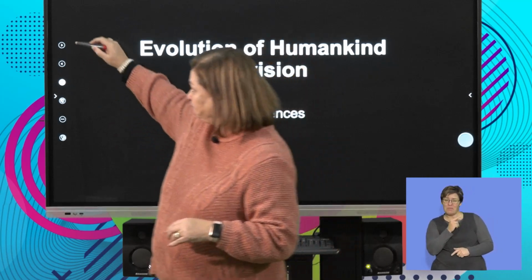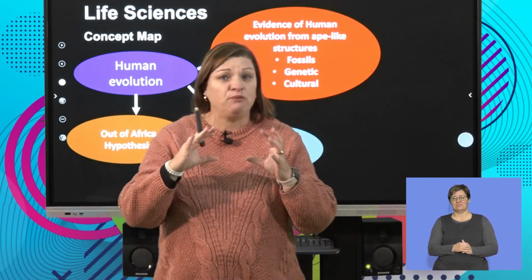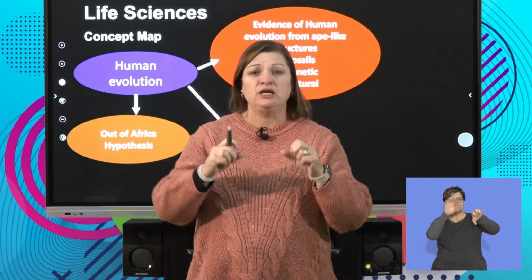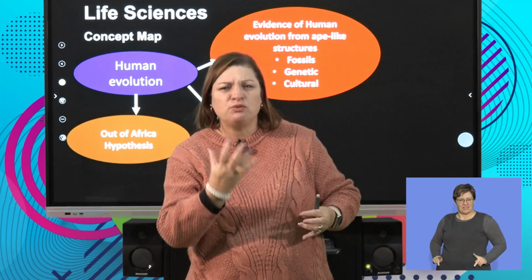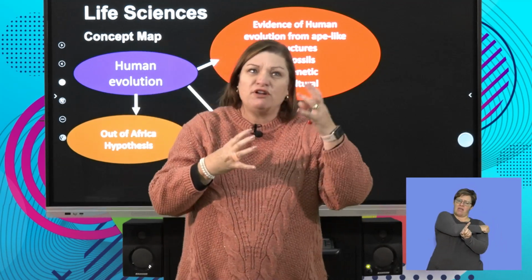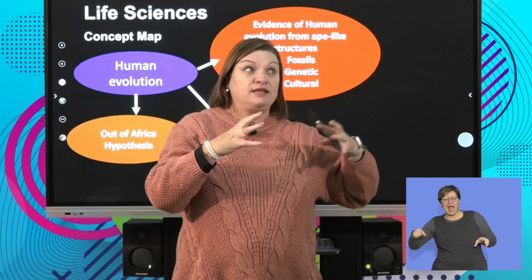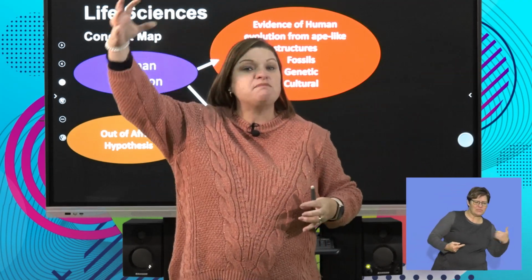Now remember, when we're looking at human evolution, there's a lot of terms and a lot of new words, and we need to make sure that we're going to be able to use them properly. So just a quick outline of what we're going to look at. We're going to look at how this evolution broke down, where the speciation event was, and the characteristics and structure, what makes us human. What was the path that we followed? What are the differences between these apes and us? What makes us so different?